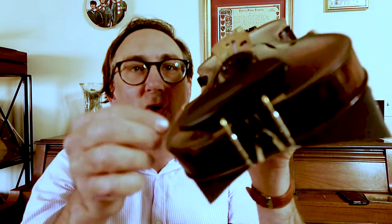Anyways, these fine tuners have a limit stop on them. They literally screw down like a screw, and when you get to the bottom, they just don't go any further. It looks like my A is almost at that point. Yep, now it is. So what if my A is too low and I can't tune it higher anymore? I cannot tighten it anymore. Well, that is a circumstance where you're going to have to learn how to use your pegs.